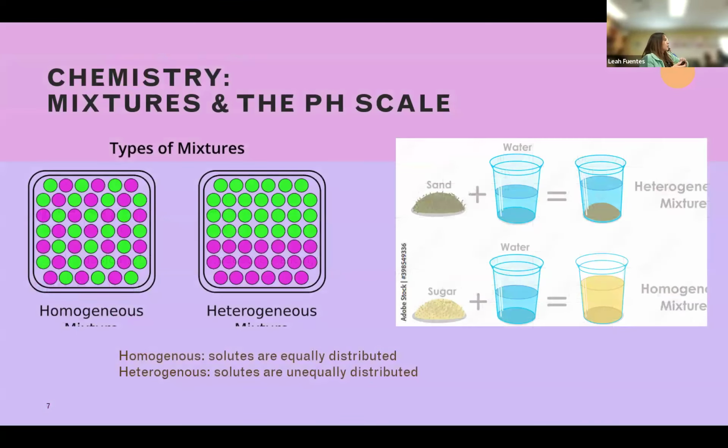Okay, now with chemistry for your lab exam, it really focuses on mixtures and the pH scale. Mixtures are a little weird. There is a video on Canvas that you can watch that I highly suggest you watch because some of the lab questions come from that video. And the specific video is a professor going through the different types of mixtures in her hand. And she's telling you what the mixtures are.